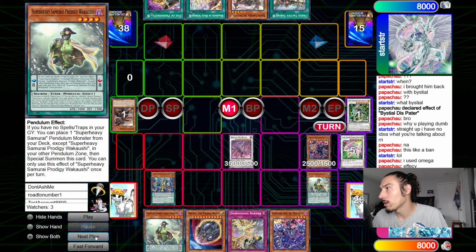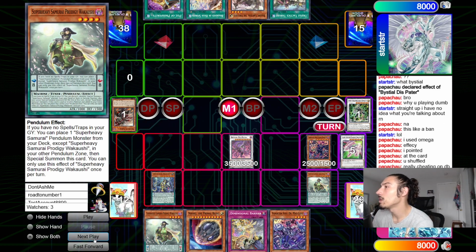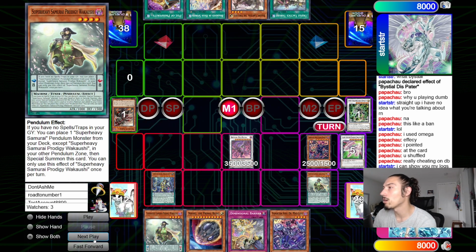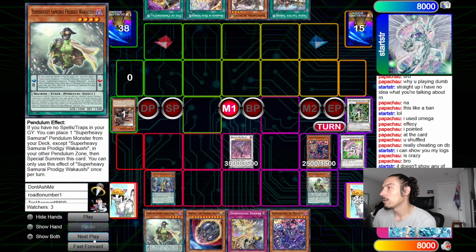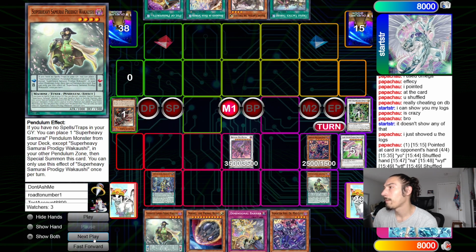Lol. I used Omega effect. I pointed at the card. You shuffled. Really cheating on DB. I can show you my logs. He said, it's crazy, bro. It doesn't show any of that. He said, I just showed you the logs. And then he shows him it again.